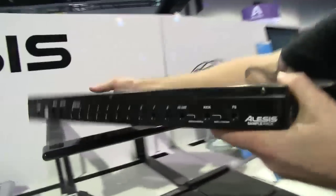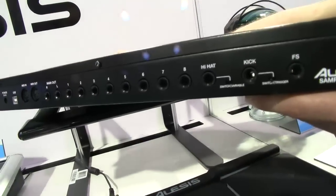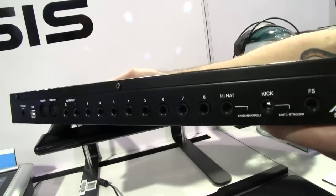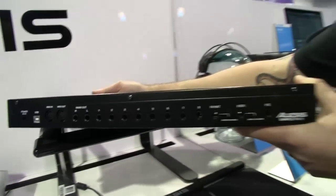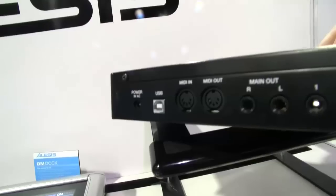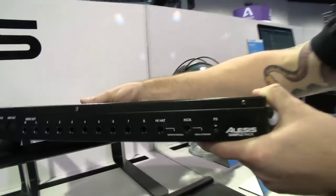Let's look at the back. It's the same as Sample Pad Pro, so now you have 8 trigger inputs instead of those 8 pads. That's like a DM5 updated. Yeah. You got it. It's a modernized DM5 that's completely open to your own sounds. The triggers are actually even faster response than DM5 was, and we have our true MIDI in and MIDI out. We have our USB connection to your computer with that same software utility, really easy to use, assignable foot switch.